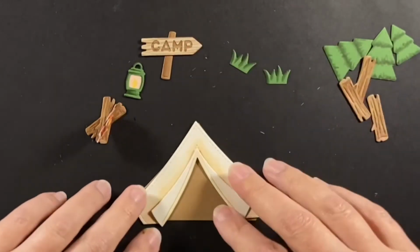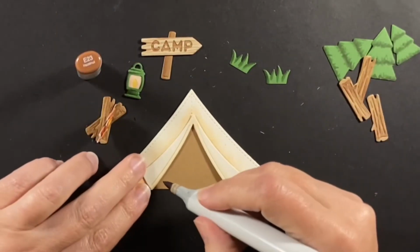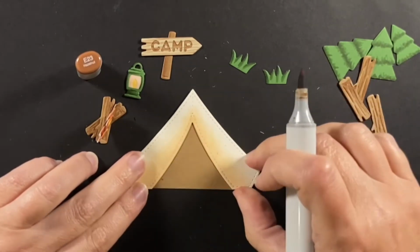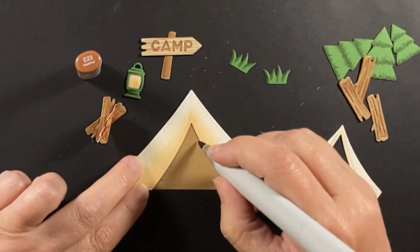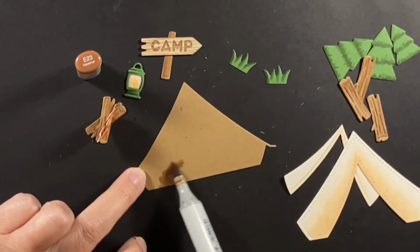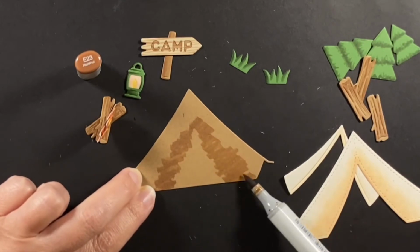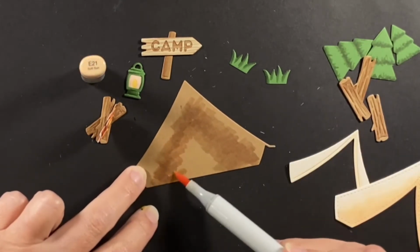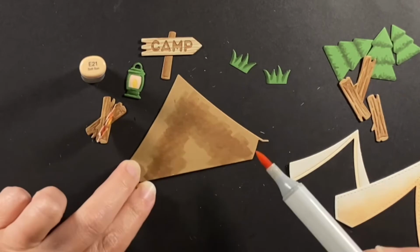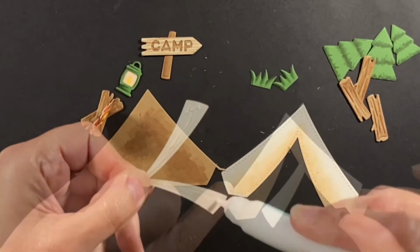And I'll shade inside the tent. So the inside is paper bag cardstock. I'm using an E23, and I'll use an E21. I'm just kind of figuring out where, with some little dots, I wanted to have that shading show up. So there's my E23 and E21 to blend that in a bit. And so now we have it a bit darker inside the tent.